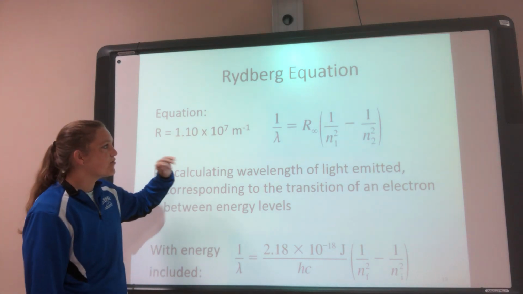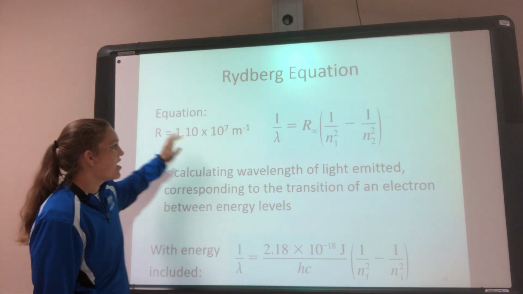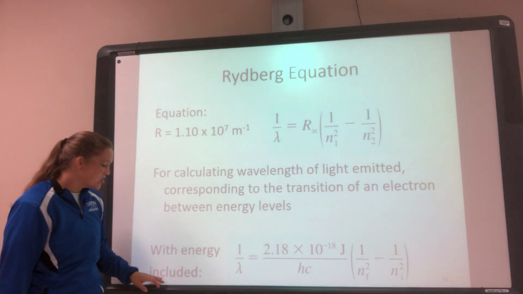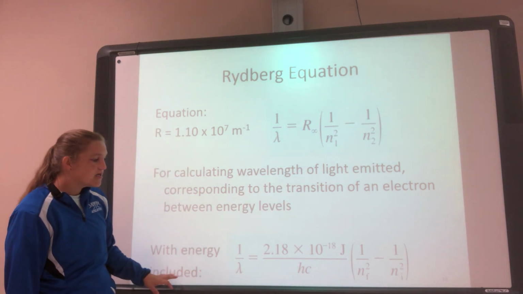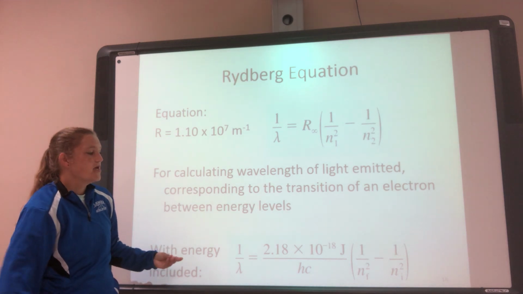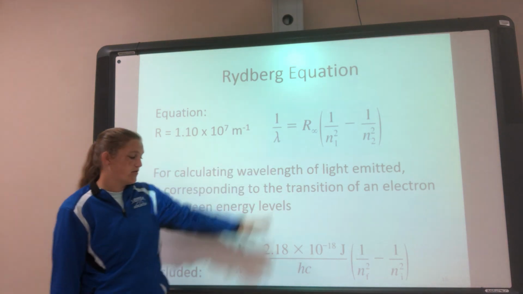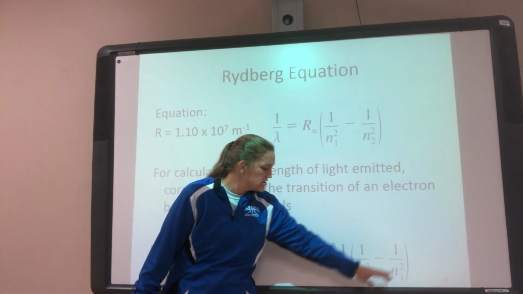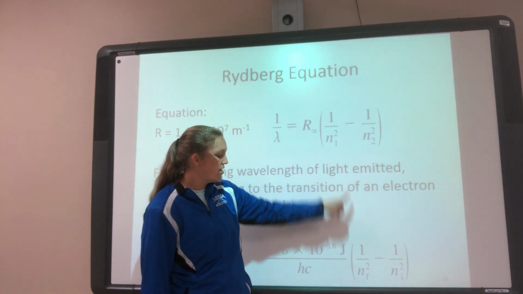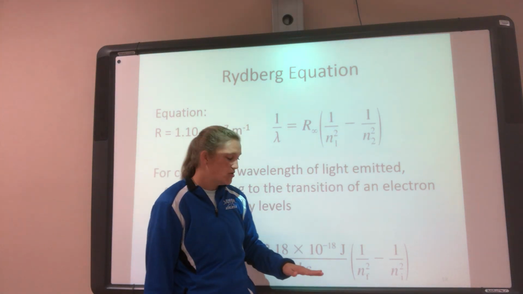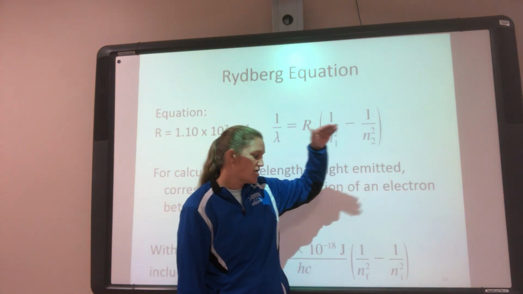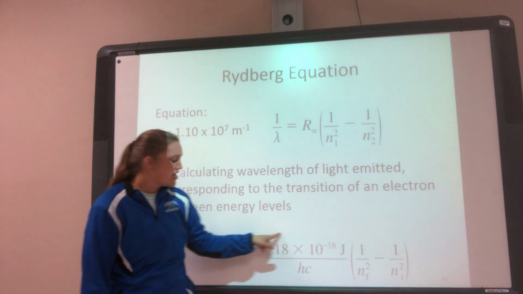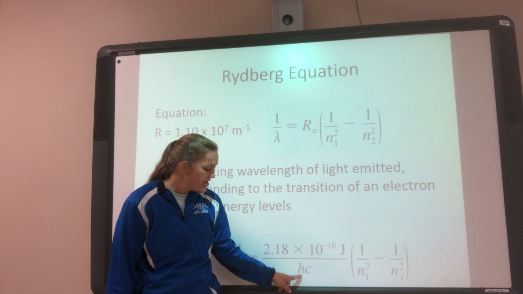Now, we can solve the Rydberg equation one of two ways. We can either use the Rydberg constant and plug it in here, or we could use this one. This one is going to take into account the energy that was associated with this wavelength. And so here it's still 1 over wavelength, and here I still have my N's. I'm being a little more specific. Instead of 1, I'm saying what's the final, the one I'm going to, and what's the initial. So if I initially was at a 3, and then I went to a 2. And here, this would be my adjusted Rydberg constant, related to my hc.